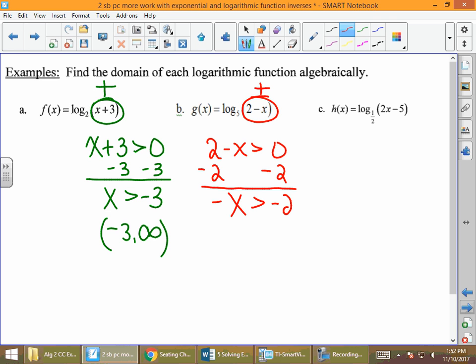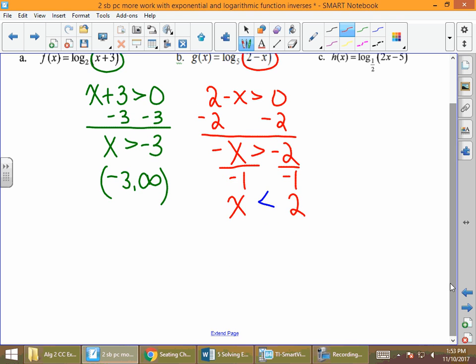But it's just to remind you of something else as well. When we solve this, it's negative x is greater than negative 2. We're going to divide both sides by negative 1. And when we divide an inequality by a negative, what happens to our inequality symbol? It changes direction. Negative divided by negative is positive here, and negative divided by negative is positive there. And we get x is less than 2. If we write that in interval notation, it's negative infinity to 2. The 2 is not included. There's no equals in that symbol there.